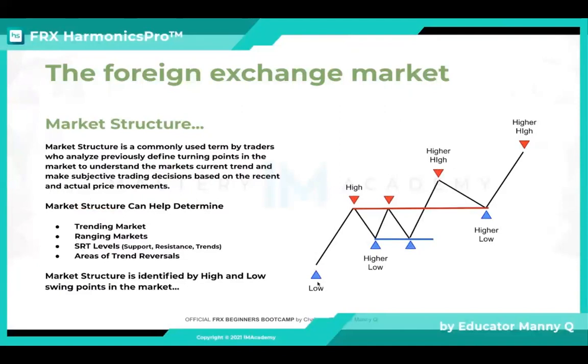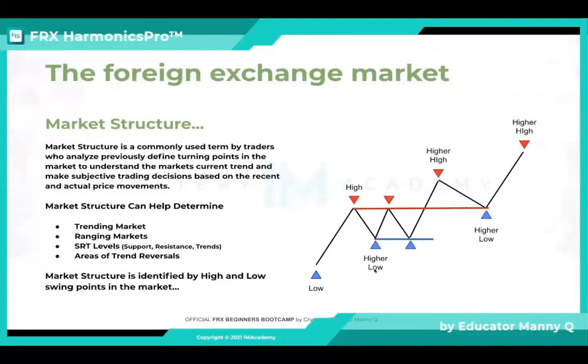In this example, we see that the market started off at a low point, and the market began to rally or go up and created a high turning point. That's the high point because the market turned around. It created a turning point. It created a high. Now from here, the market began to push down. And where it stopped and reversed and turned back up, it created the next low point in the market.